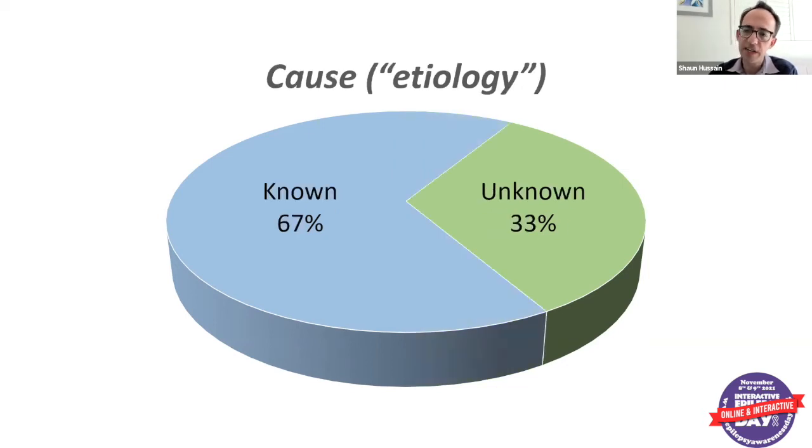When it comes to finding the cause of infantile spasms, we are getting better, but I would say we're not good. So in about 2/3 of cases, as much as 80% in some series, we identify the underlying cause of infantile spasms, but still in about 20% to 33%, we're still unable to figure it out, despite our best neuroimaging, despite our best genetic tests. So it still remains a big, significant challenge.